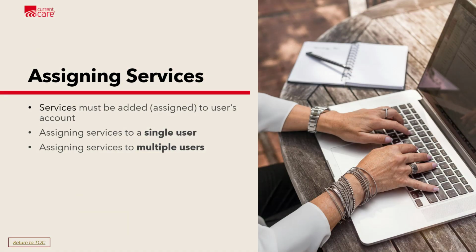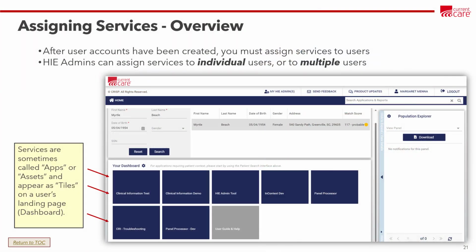Remember that creating user accounts simply sets them up in the system. The HIE admin must also assign services for all users in the system. This can be done on an individual basis or for multiple users. Services are applications or features that users can access within the CurrentCare portal. Services are sometimes referred to as applications or apps or tiles, and in some cases you may hear them referred to as assets.